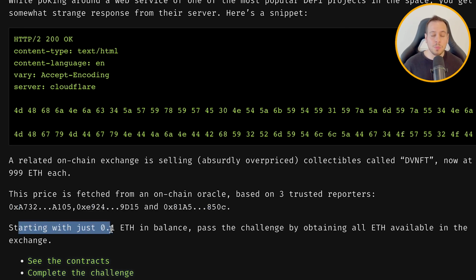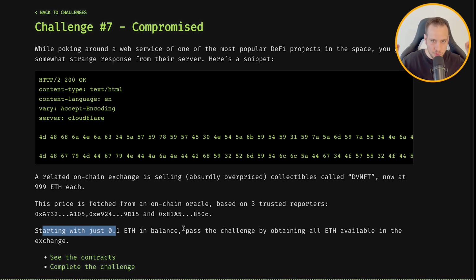Starting with just 0.1 ETH in balance, pass the challenge by obtaining all ETH available in the exchange. So this exercise is regarding an NFT exchange and an on-chain oracle that reports the NFT price, and we need to drain all the money from the exchange starting with 0.1 ETH.